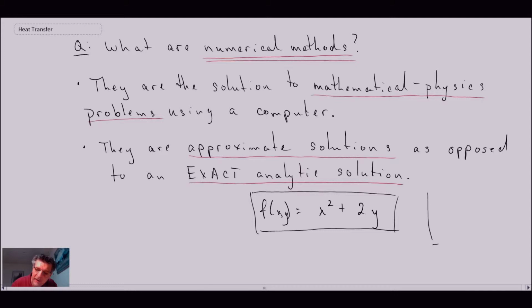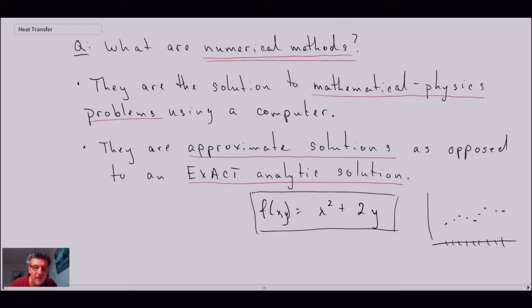With a numerical method, you have things on a grid at discrete points. And so you're just coming up with a solution at those discrete points, and that's where you know your answer. And what goes on between those points, you don't really know. You could guess. In order to obtain that, you would have to have a finer resolution grid, and then you would be able to figure out what is going on in the intermediate points. So that is another thing that is unique about numerical methods. They are approximate solutions to the problems that we're solving.